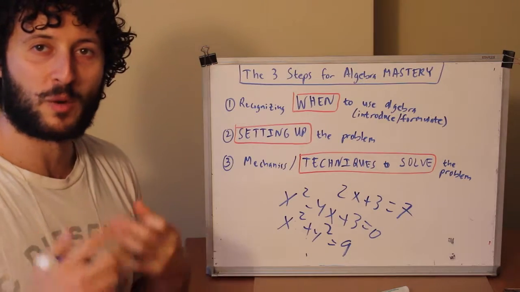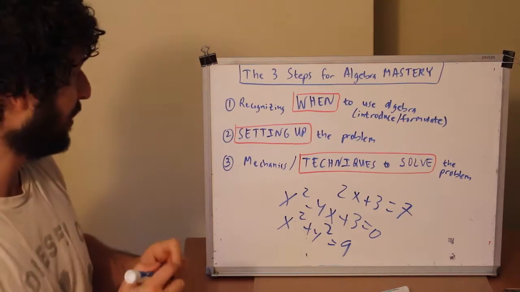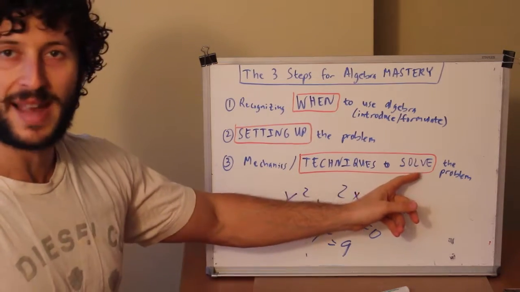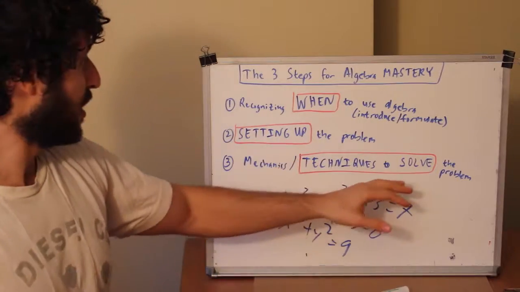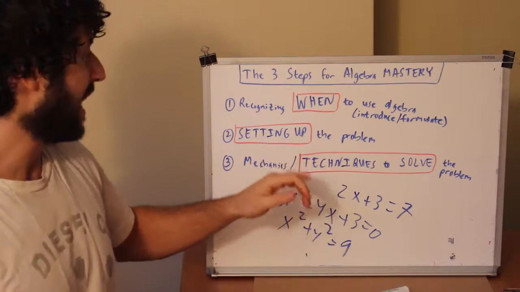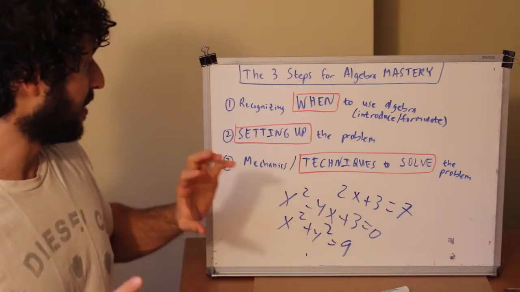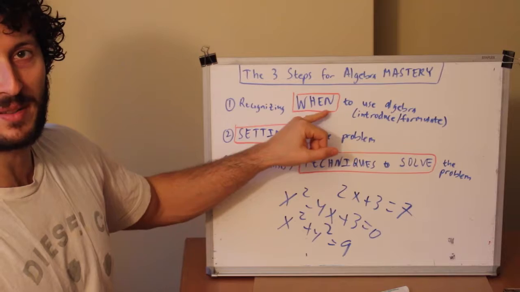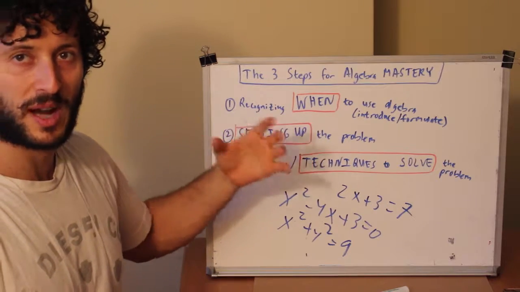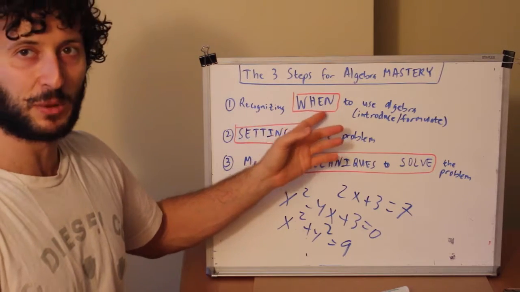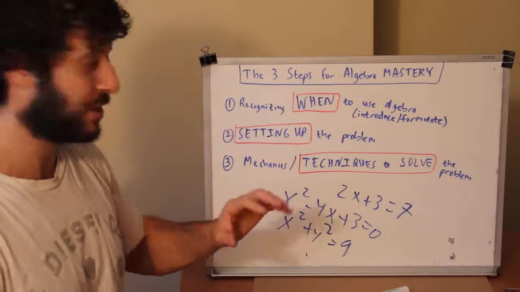So what do I want you guys to get out of this video? If you feel you know how to solve the algebra problems you see, ask yourself, are you good at setting them up? And do you know when to use algebra? So for a lot of beginners, the issue tends to be this when. A lot of you guys might not know when to even use algebra. So pay attention to that and not just how do you do it.